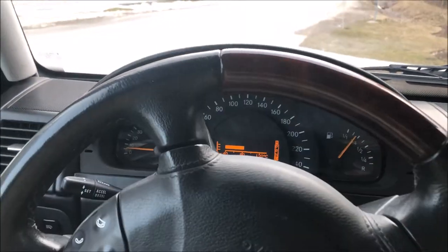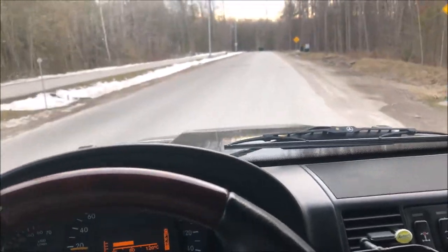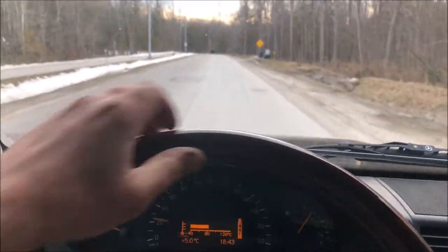Am I going to hit? Nope. We'll get past these people up here before I hammer it. I don't want to scare them.